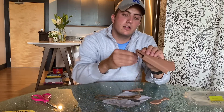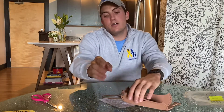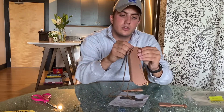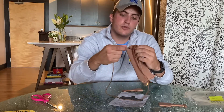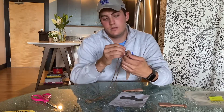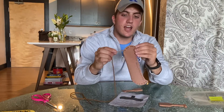Now you can pull it tight and the string is not going to go anywhere. Take this end and just weave your way through — sew it up and pull it tight along each way, through those holes and pull it tight, then back through this way. You just keep working your way around until you get to the bottom. Make sure it's really tight so there's no gap in the side — you don't want to sink your boat.